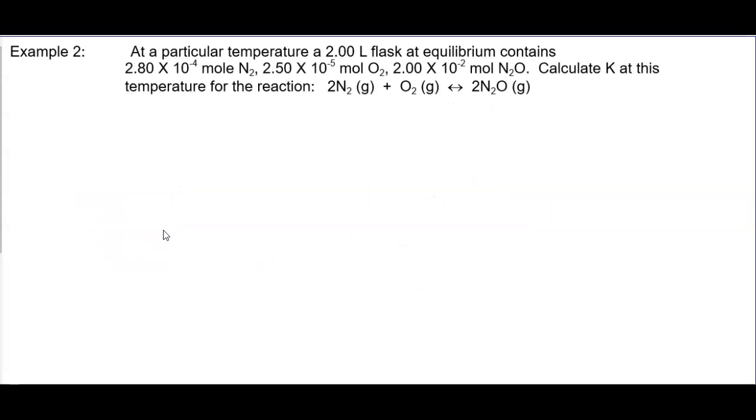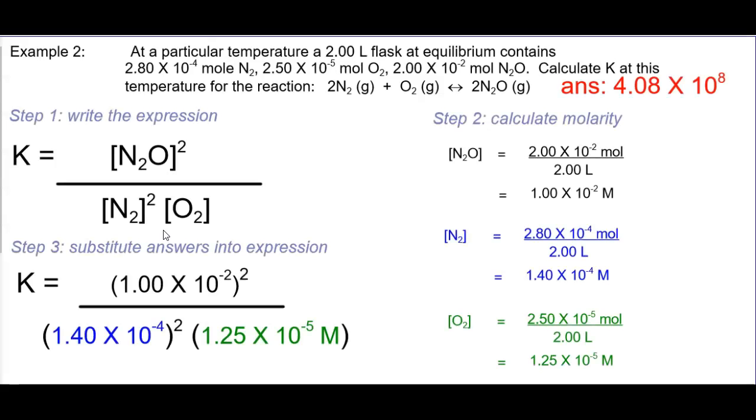For an example now, we're going to calculate the value of K. So first you'd want to write an expression. Okay, so we're going to start with writing the expression. Okay, and then you're going to substitute in numbers. But remember that these square brackets mean molarity. So that means you have to have moles over liters. And if you notice in the problem I gave you volume, and you're given moles of each. So I had to go over here and calculate the molarity, moles over liters, for each of these, and then substitute them into their proper places.